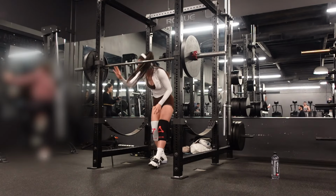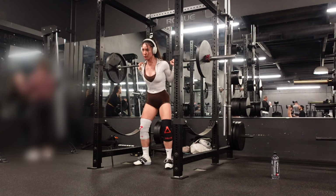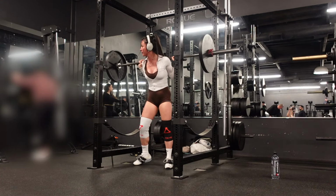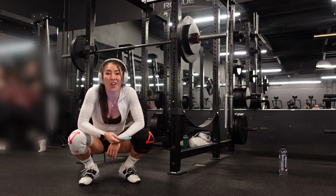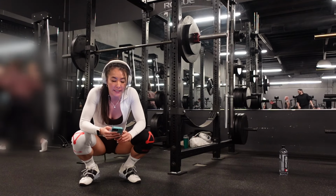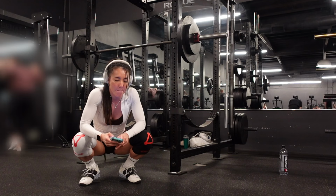Set, you're doing 135 and a set of 1 to 3. Starting week 4 of programming as a prep to the prep. Nothing crazy, but this is more volume. But today we have a heavier set of 3s and then 3 sets of 5. So the goal for the 3s is at least 225, and the goal for the 5s is 200.